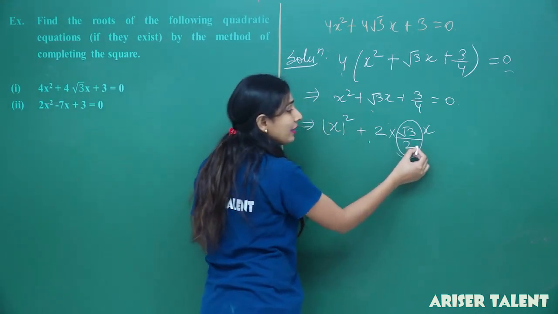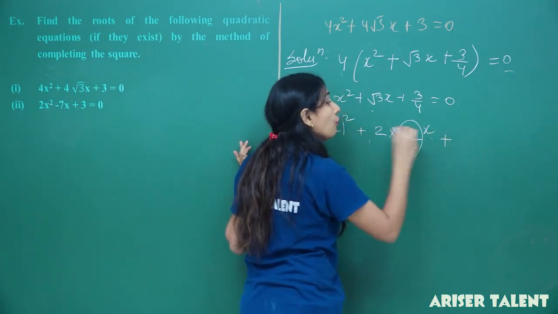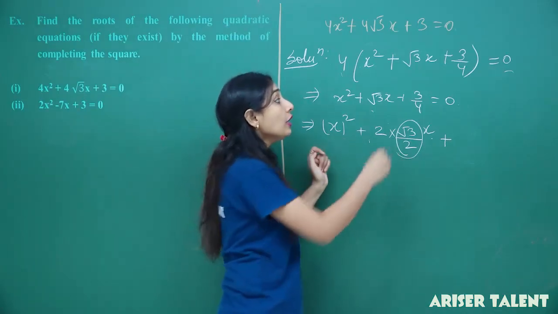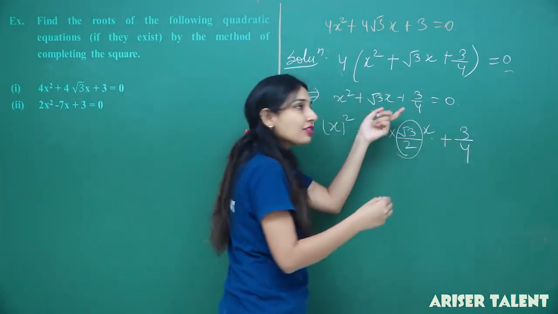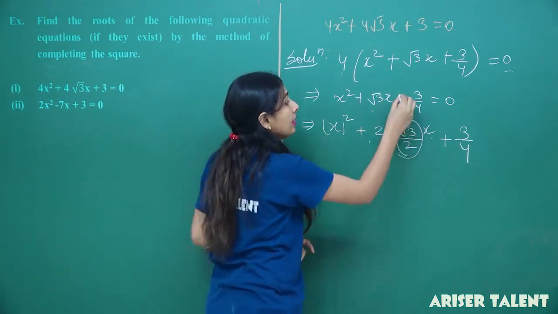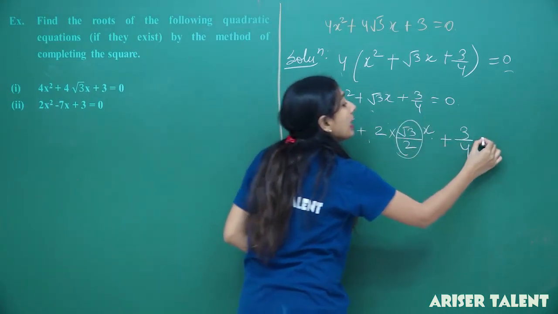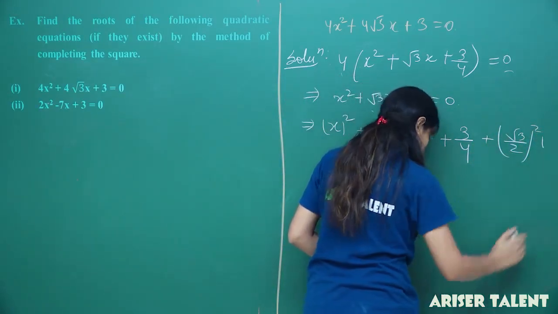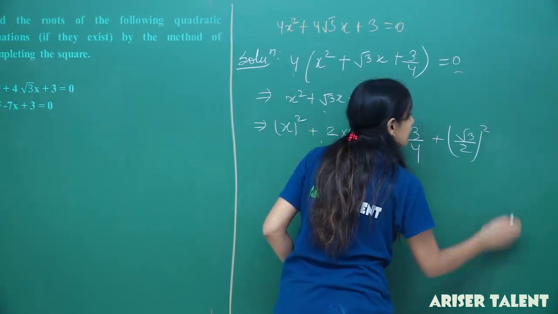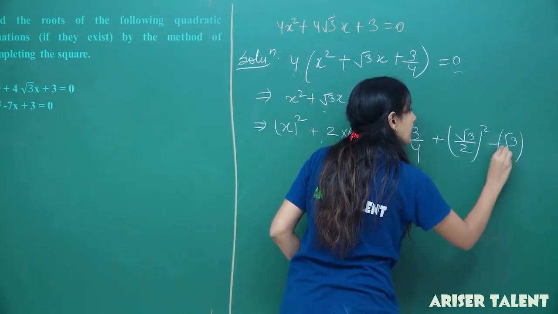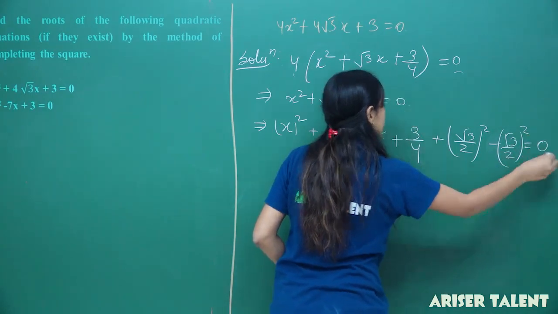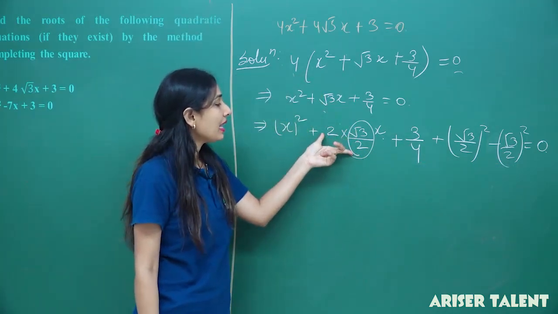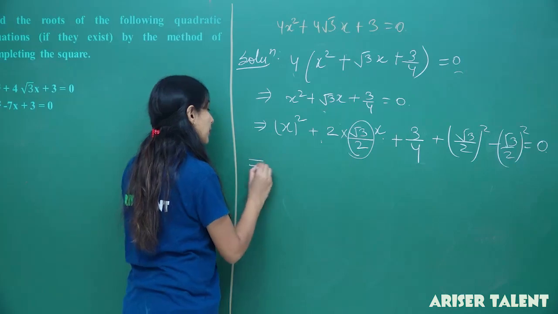Okay, so that will be our b, that will be our a, and what we will do? Plus and minus of this square, this b square. So 3 by 4 is extra here, it is present here, right? So we'll write 3 by 4 here, and then this square minus this square. So again the value doesn't change, because this will be cut by this, and we have just multiplied and divided by 2. So it is the same equation.